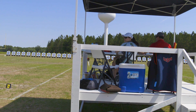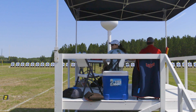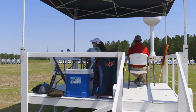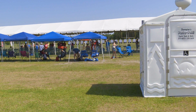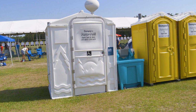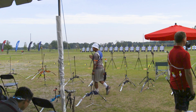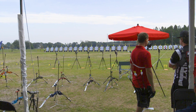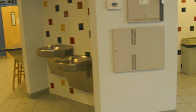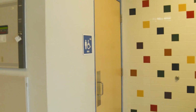This field also had a DOS stand, and it's located right in the middle of the field, so it splits the field into two, and they did a great job of running the tournament and making sure everything stayed on track. The bathroom facilities here were porta potties, unless you wanted to take a walk all the way to the actual Easton Sports Complex building, where there are air-conditioned bathrooms, but that is quite a walk if you are an active shooter. If you're just somebody that's watching, that is probably the better strategy, because the air conditioning was very nice during this shoot because of how hot it was.